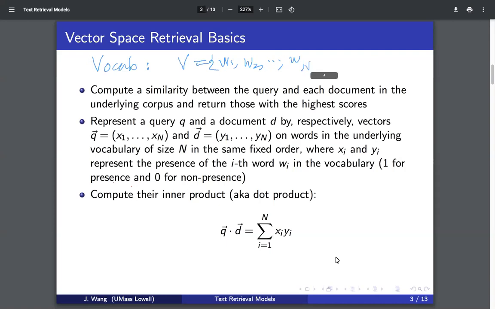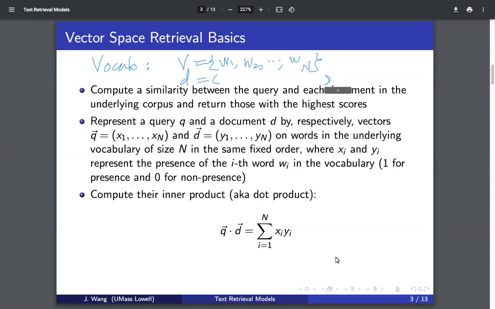Let's say n is the total number of words in your vocab. So you look at your dictionary, and of course this number is not small. It's a huge number. On the other hand, if you have a corpus of documents, say a Wikipedia dump, you can run through it and look at all the words. The total number of different words is n. So we have an order, and then your document D would be a long vector.